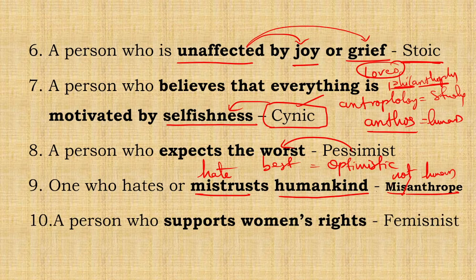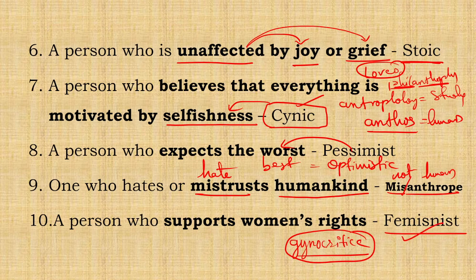Okay. Next, a person who supports women's rights is nothing but a feminist. I think you know this word already. Feminism is all related to women's rights. Let me tell you one more word which you may not know. That is nothing but gynocritic. Have you ever heard this word? Gynocritic is a person, actually a lady, who only thinks for the welfare of the woman, with the help of only woman, by the woman. It is just like of the woman, by the woman, for the woman. That is nothing but gynocritic.